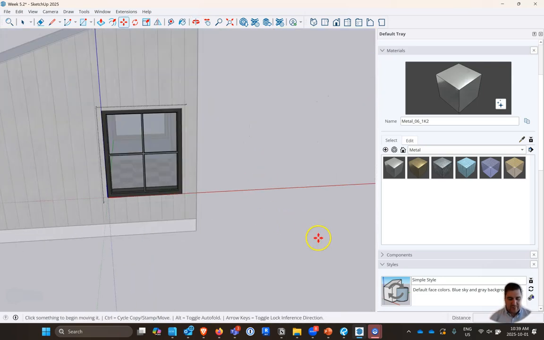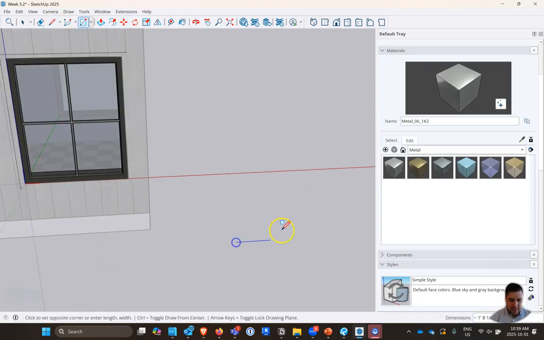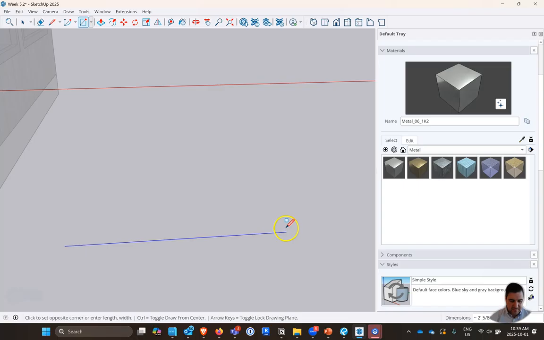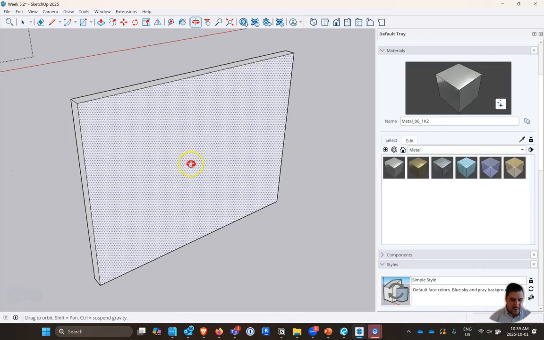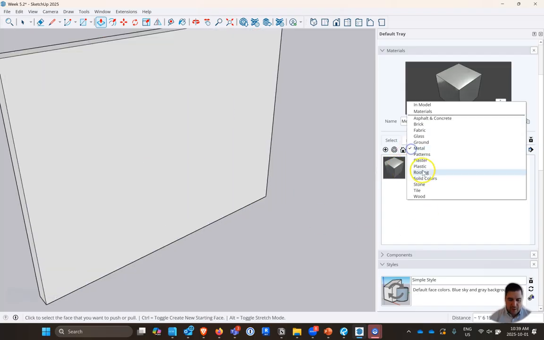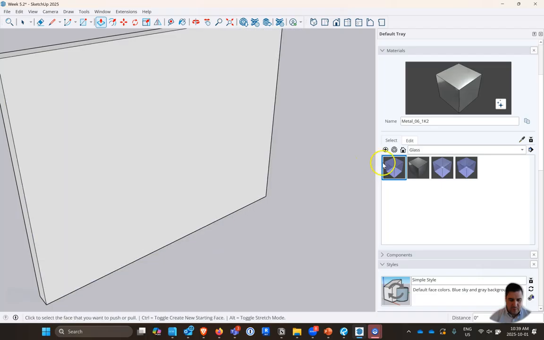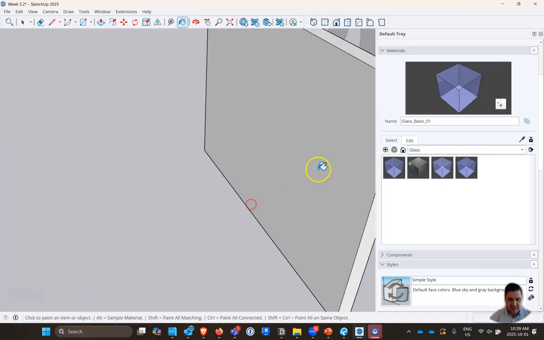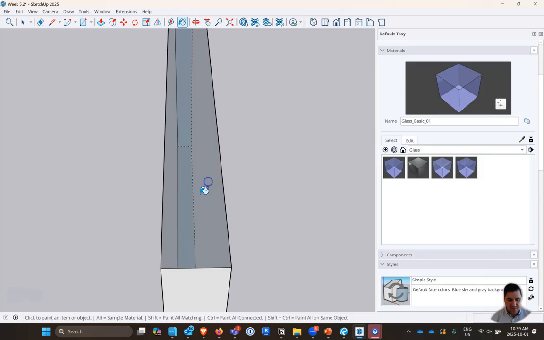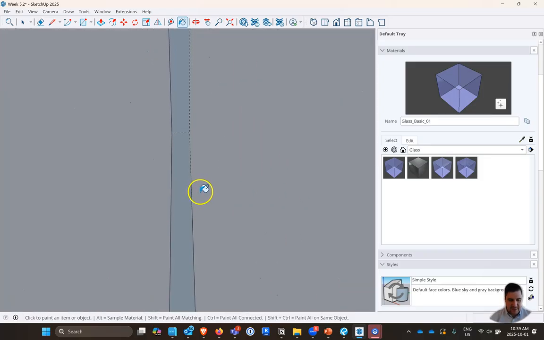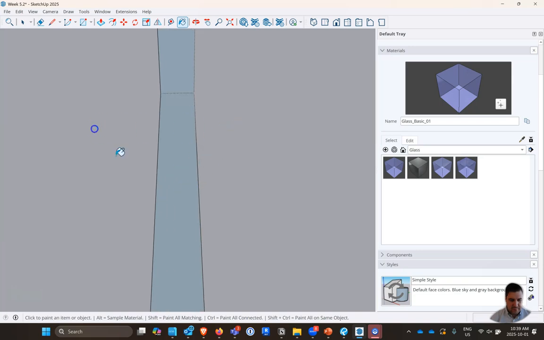So that gets a little bit complicated, but when we have a piece of glass like this, and we were to extrude this up, this kind of gets a little bit weird, but you want to apply glass to the outsides, but you might also want to apply glass to the inside of the faces. It's going to let me get in there, yeah.